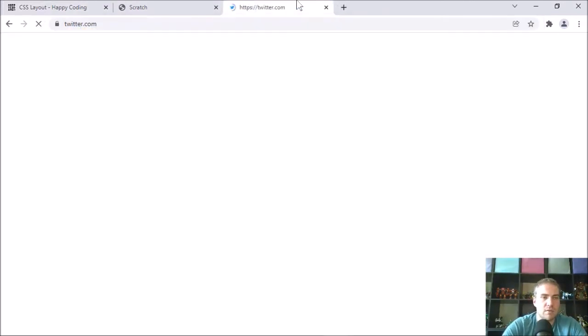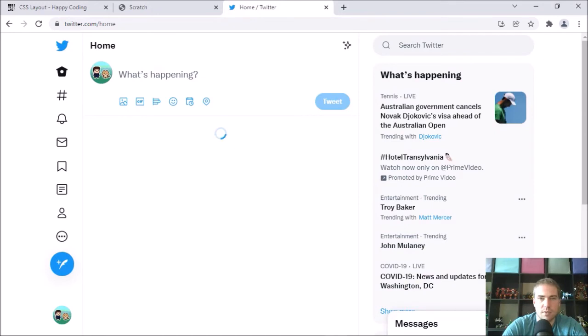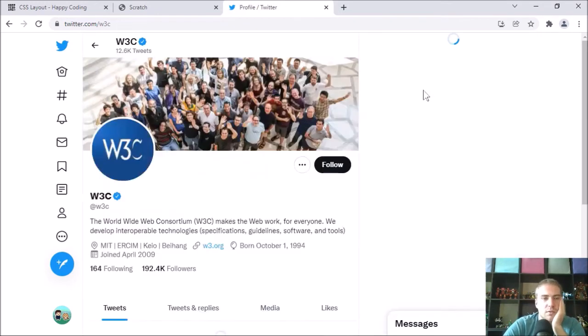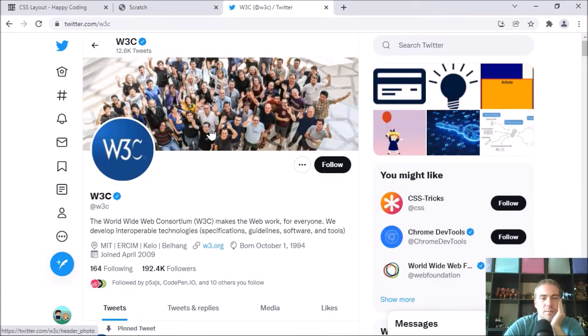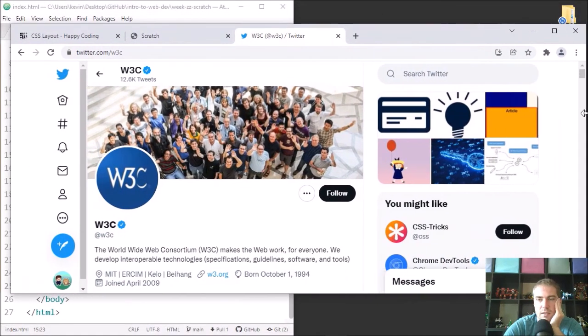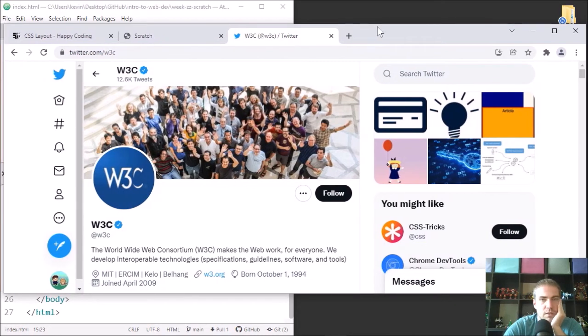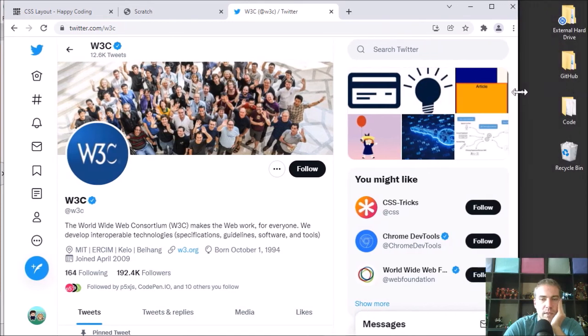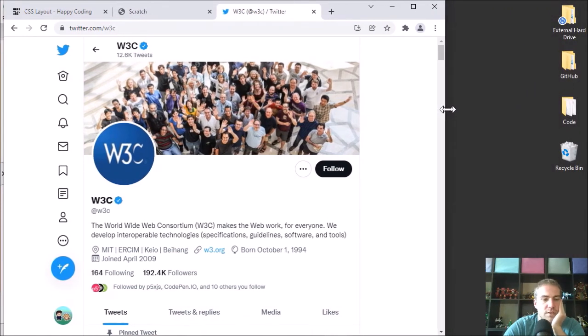So I actually really like Twitter as an example of this. Let me go to something neutral. So my monitor here has started out kind of skinny just because I decreased my resolution so that you can hopefully read the text in a smaller video. But let's do this. What I'm going to do is resize my window. So you see how the layout works now. I'm going to make my window smaller and stuff changes.